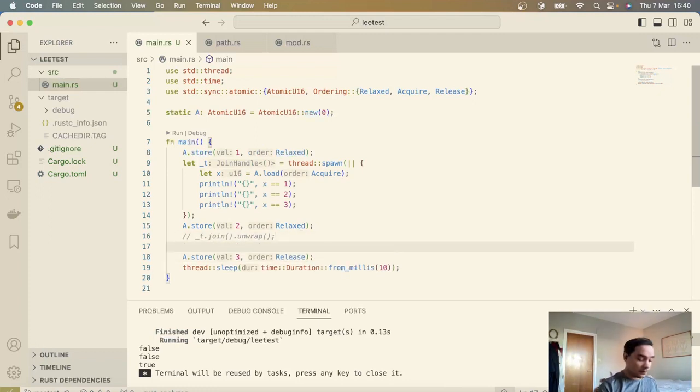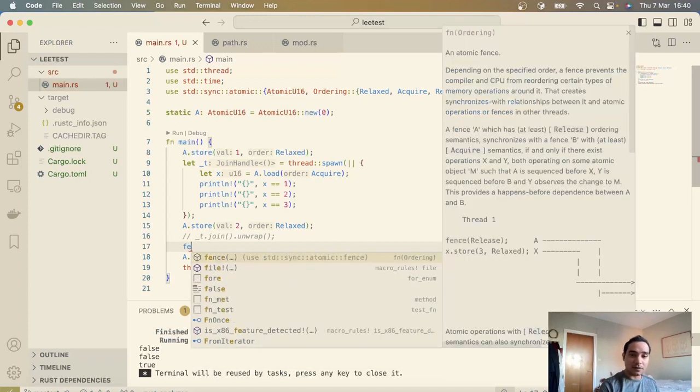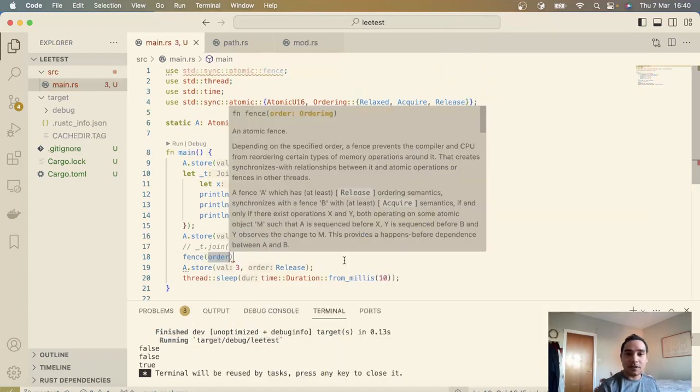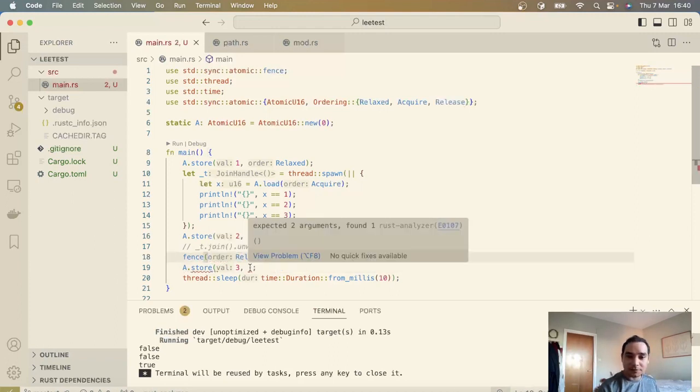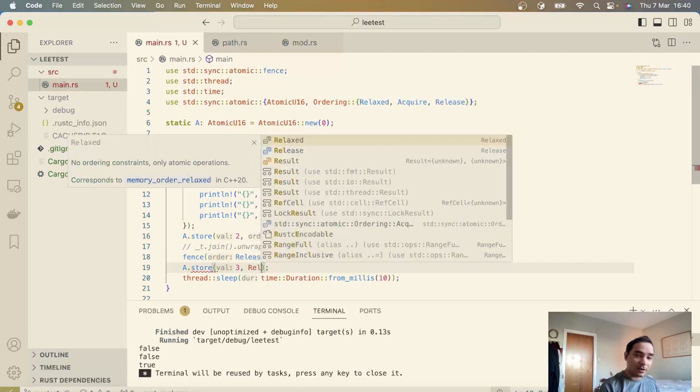Right. So we're going to take a fence. It just came up there. Fence. And as you can see, it's in the standard async atomic fence crate. And we're going to take this release over here, we're going to put it in there. And then we're going to make this thing relaxed.